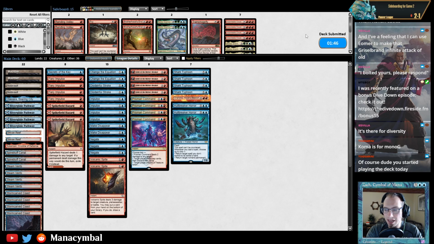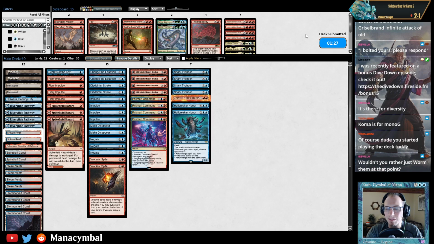Yeah, I mean, I get it, but also, I feel like format knowledge should, at this point, I know Pioneer well enough that it should be, if not obvious, clear. I just don't feel like turning off one of their cards is good enough in a game where you're behind. And maybe that's not the point of it.